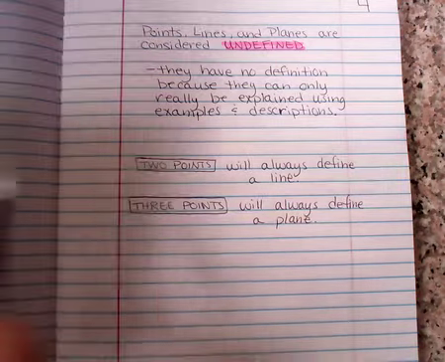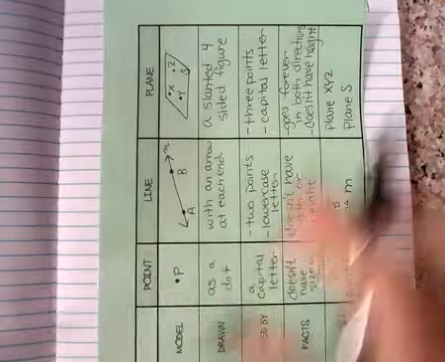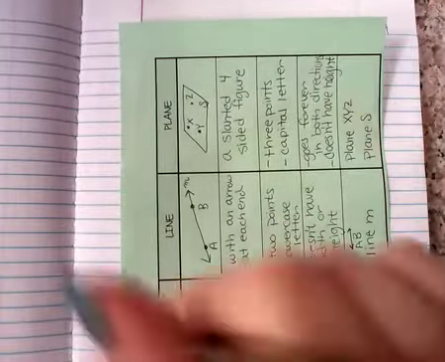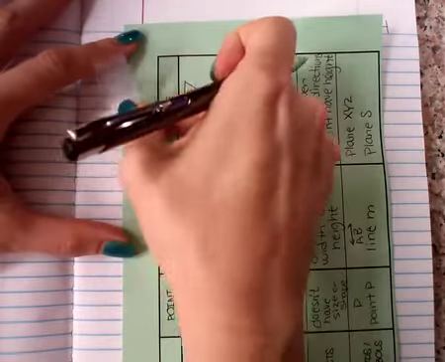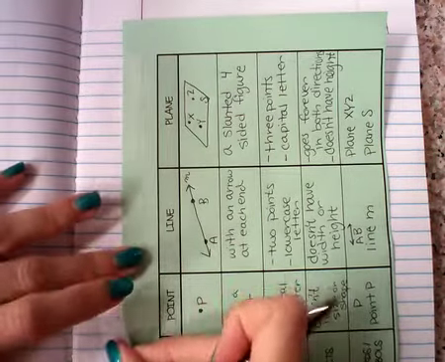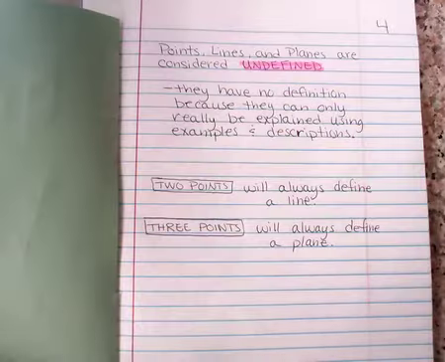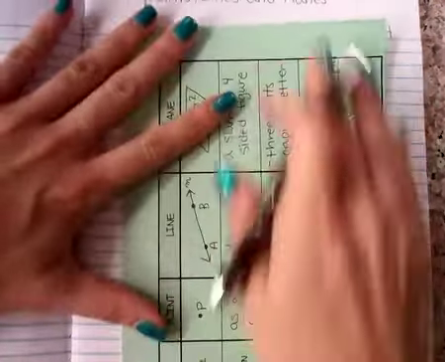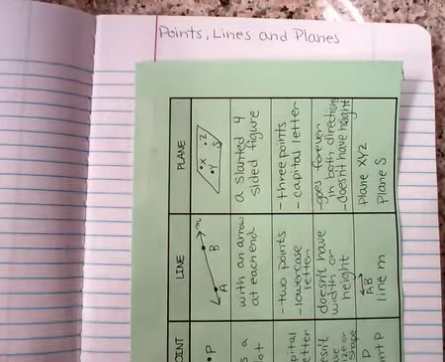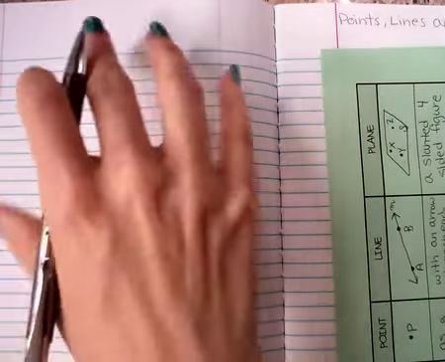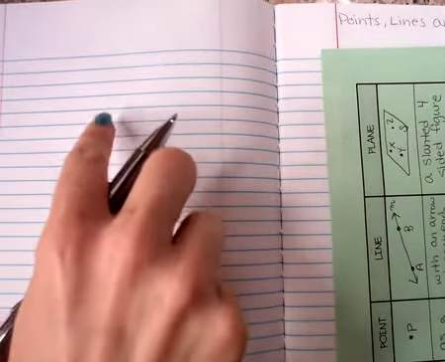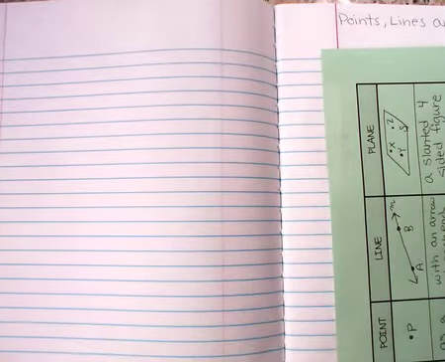All right, so let's go ahead and get our notes taped in. I would suggest that you tape this green set of notes into your notebook along the left-hand edge and just put in 2 small pieces of tape along the left edge, and that way we will still be able to open our notes up and see what notes we had written underneath. It gives us a little bit extra room when we are doing our notes. On page 3, you have some practice problems that you're going to complete on this page, so go ahead and complete those problems and then tape that sheet onto this page 3. That is the notes for points, lines, and planes.